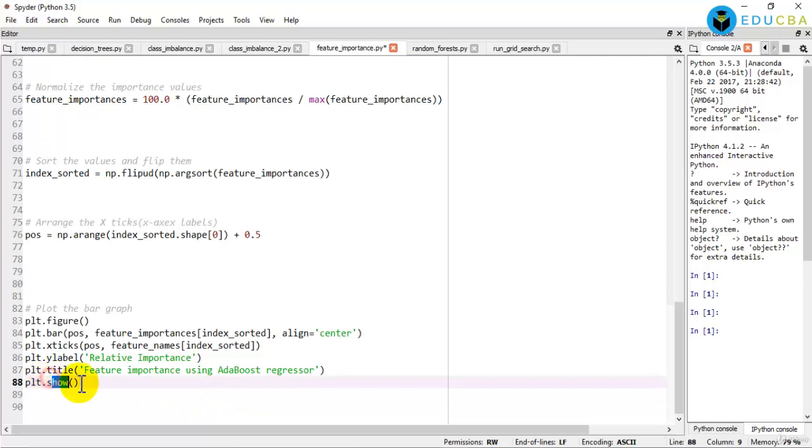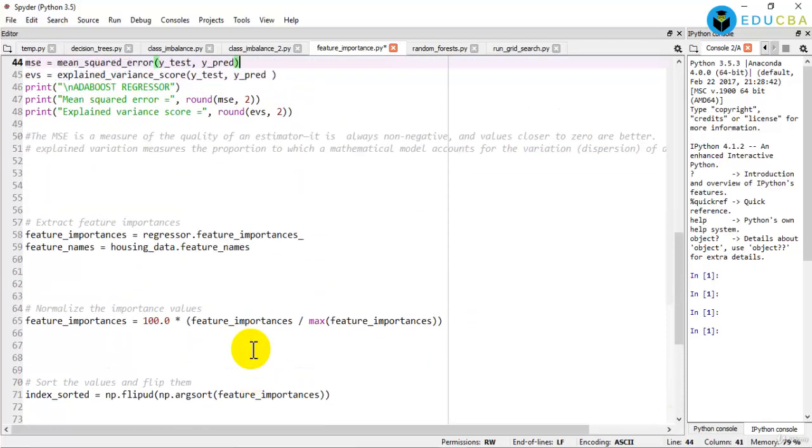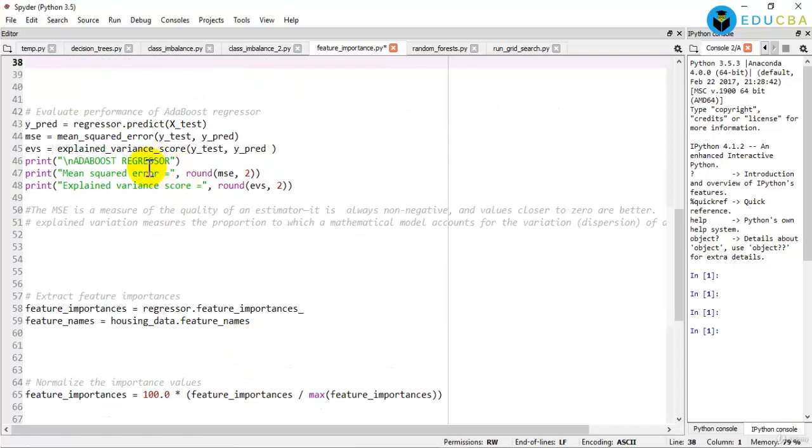Next you are displaying your bar graph using the show function, and xticks gives the labels to each X axis position. So that was your program, and we have mainly used here Adaboost Regressor and the feature importance function of that regressor.